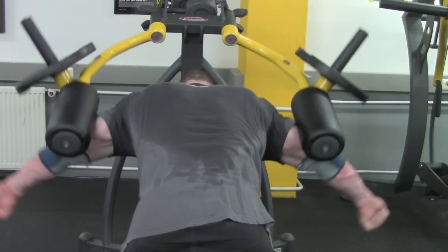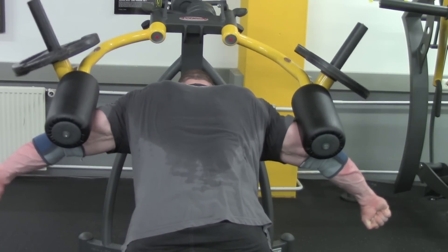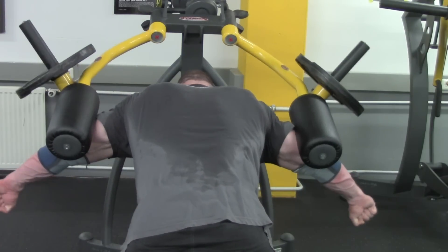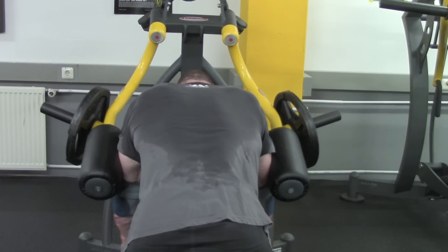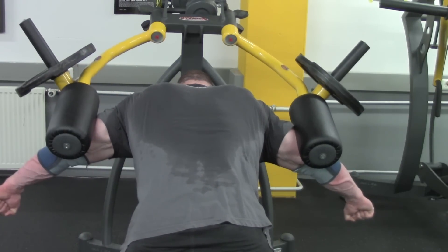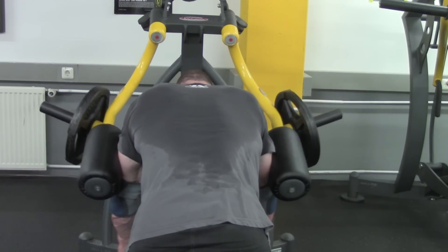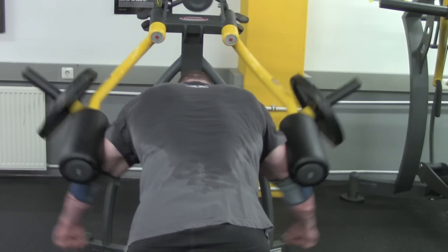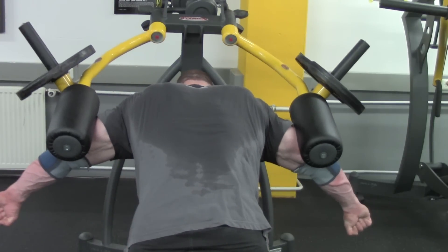Rear delts — a trouble area for most people. Why is that? Well, going by what I see people do in the gym these days, most of them just use too heavy weights and therefore never really stimulate and isolate their rear delts properly. Think about the size of the muscle you're trying to stimulate here. That rear delt muscle is so small, you can't expect to lift any immense poundages with it. So again, just like on the cable side raises, focus on full range of motion, a good hard contraction up top, a good stretch if possible, go for reps and go for burn. That's what's going to get your rear delts to grow.